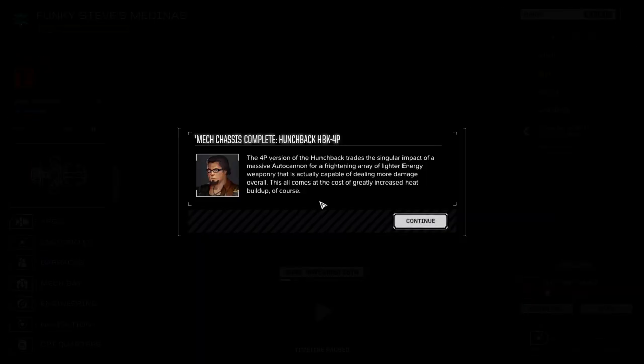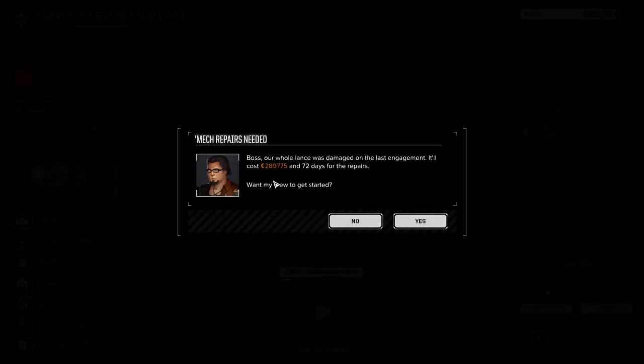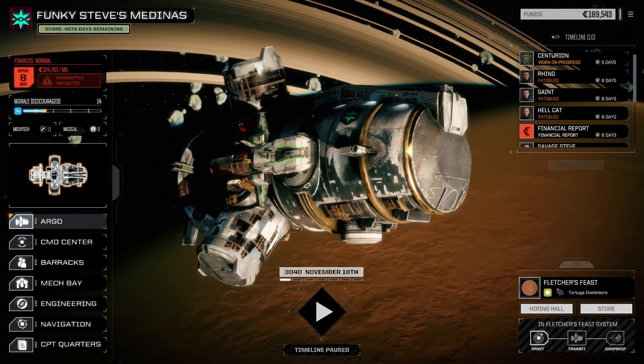All right. We got another mech? Are you serious? Oh, 298,000 in repairs. Or, sorry, 289,000. 72 days, eh? Okay, we'll accept that. We got some stuff to sell.